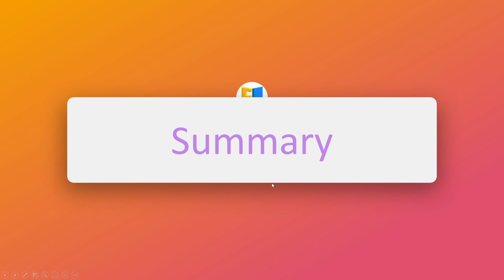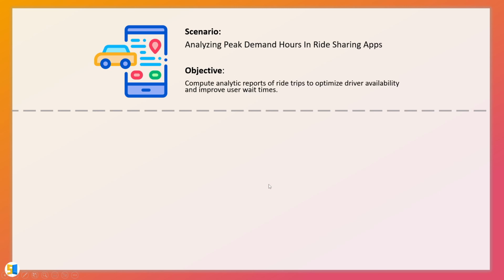So let's go into the summary. This is the problem statement from the very beginning of the video: to analyze the peak demands. What event time will we use for this scenario if we want to compute analytic reports of ride trips?